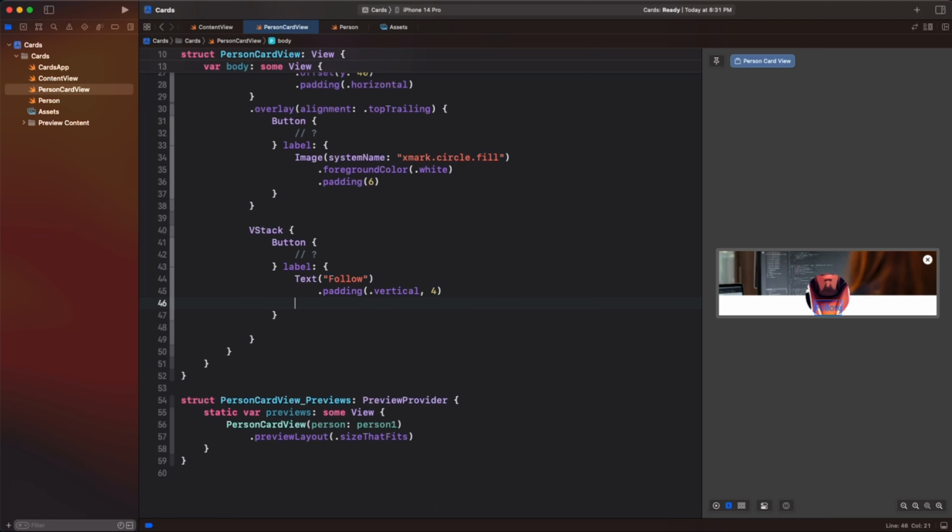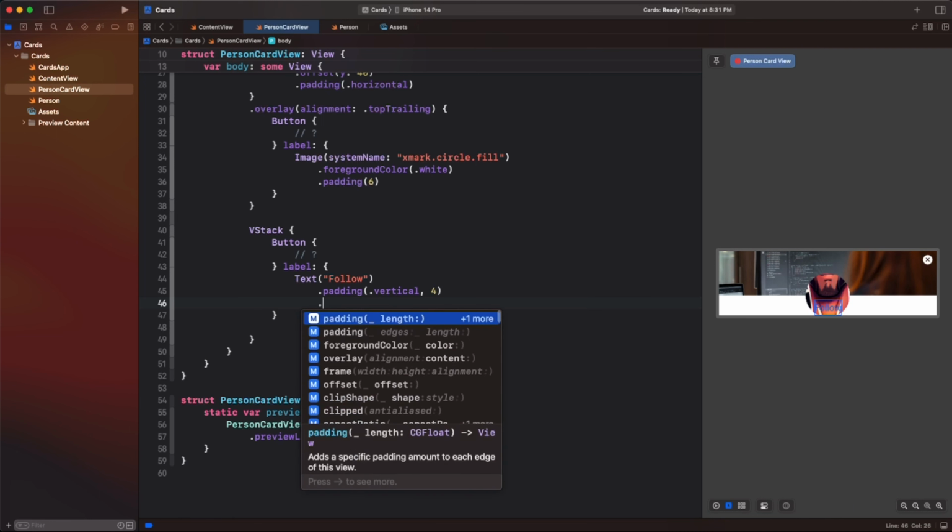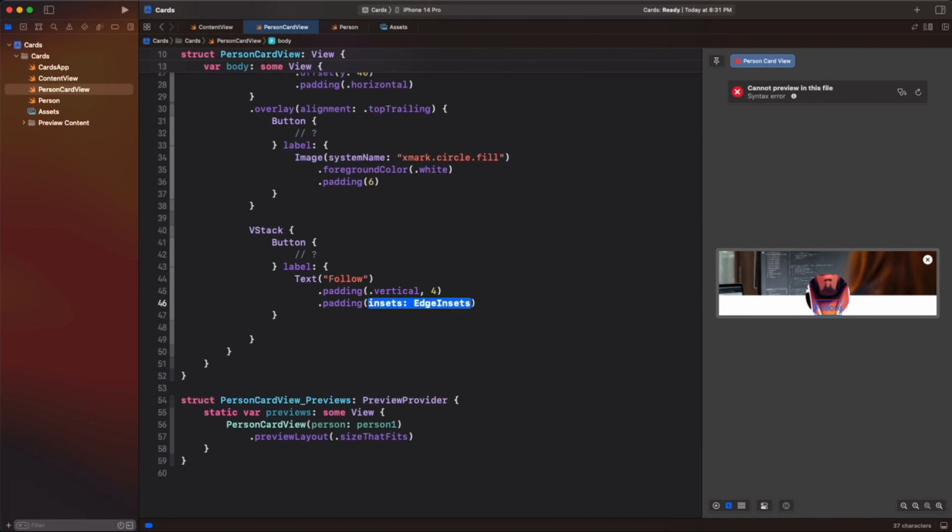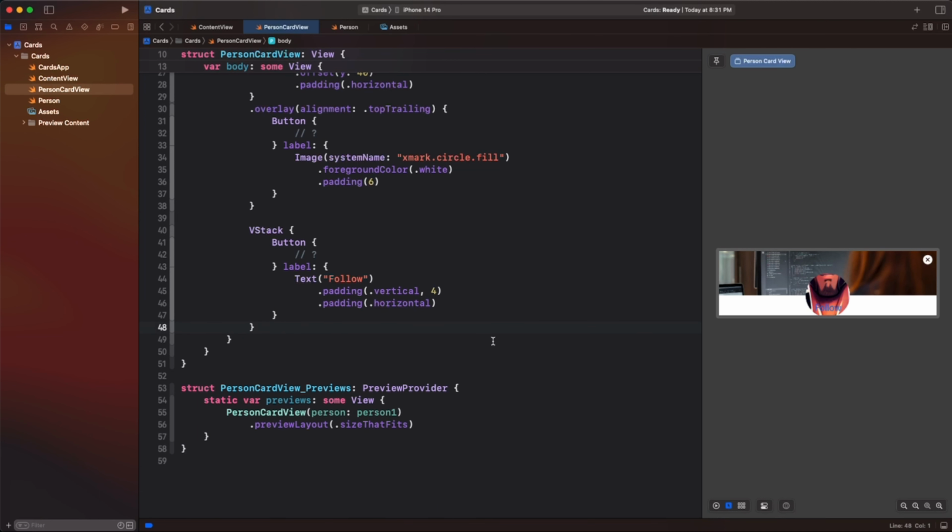Yeah, we're going to add some vertical padding there, but I don't want a ton, so I just put 4. And then we're also going to add some padding here, and we want this to be horizontal. So there's the follow button. Still, things are kind of stacked up a little bit and not looking great, but hopefully you're seeing as we go how the view is getting built out.